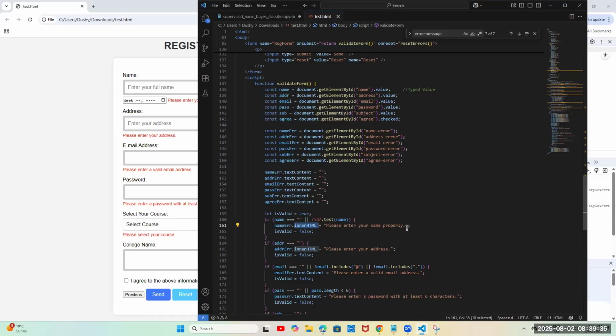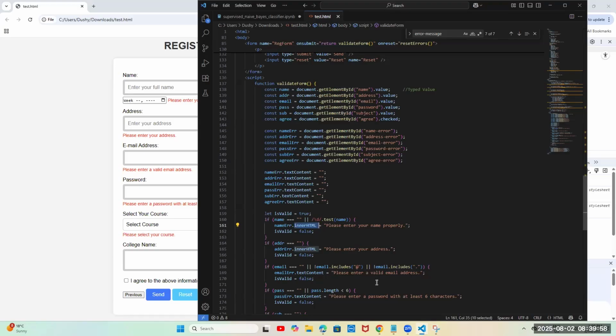I see. But why do we have to enter this innerHTML? Why do we have to specify? If we are giving it like this, it will print in the mentioned span tag. Sorry, come again.